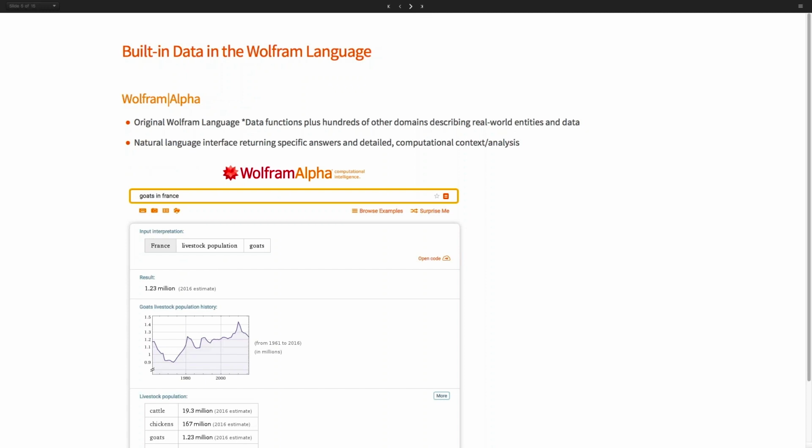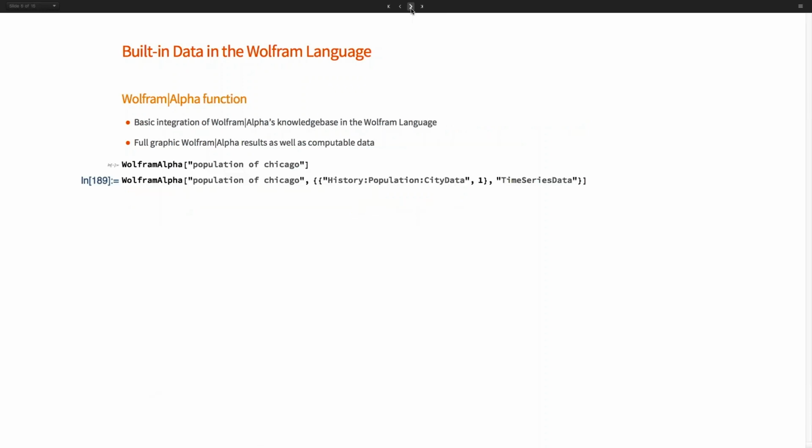After that, we introduced Wolfram Alpha, and this started from the backbone of those very early data packlets, but added hundreds of other domains as well as a simple, non-programming interface. Wolfram Alpha was designed to allow users to access all that data, retrieve it, and perform sophisticated computations with data from all those domains using just natural language queries. What Wolfram Alpha didn't do, at least at the time, was let you delve deeper into the data and extract raw data to use in your own projects.